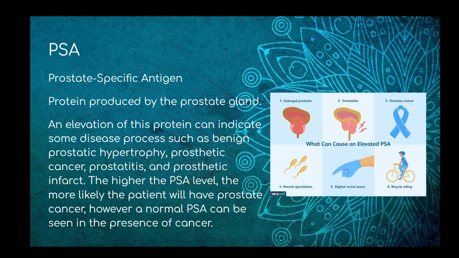Possibly it could be that they've had a recent ejaculation, a recent digital exam of their prostate, or they've been riding a bicycle. So there's lots of reasons why the PSA could be elevated, but the PSA is typically used as a screening tool for prostate cancer. So know that the PSA goes with prostate cancer.